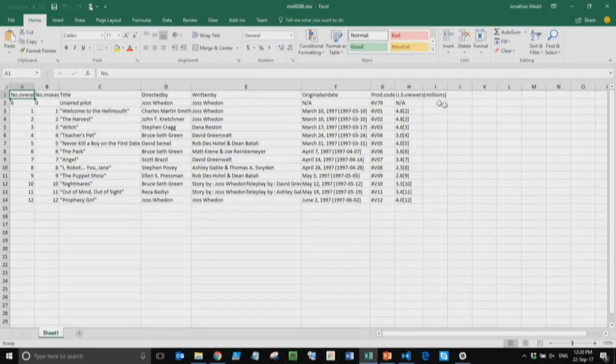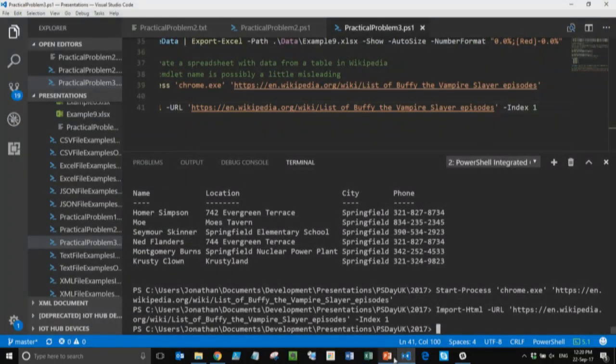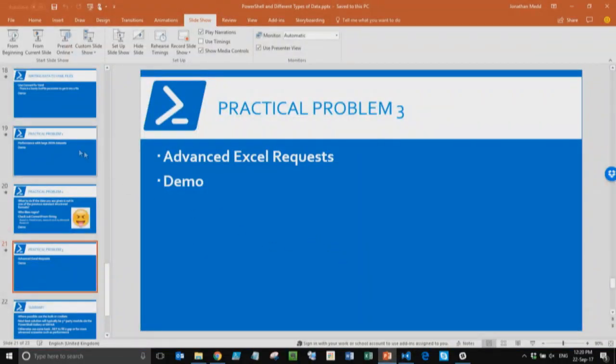One simple command, and there's your data in Excel with everything from that Wikipedia page table. Never kill a boy on a first date, always good advice. So that's it, with respect to the embedded commas, which used to be a problem way back when.